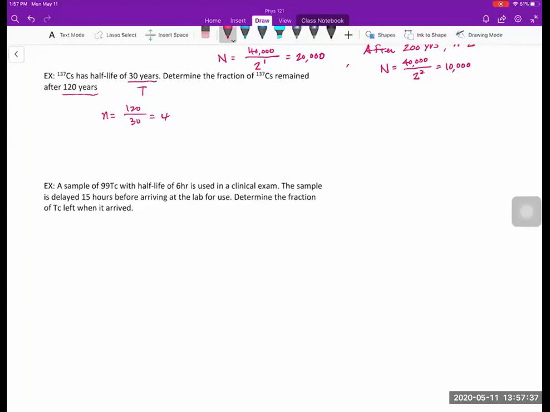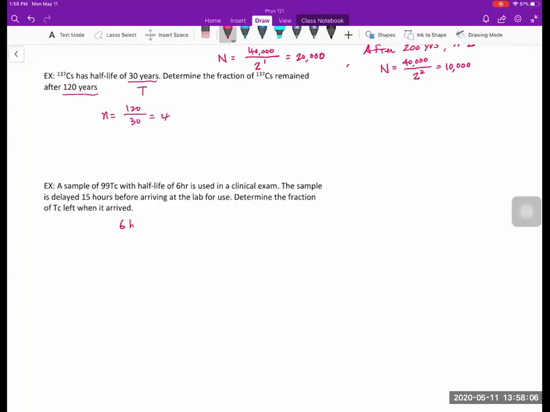Well, you can use the exponential function because this is not a simple integer. Even if it's not an integer, you can still use that equation. I'm not sure that you are able to use the calculator to enter that number. But if you wanted to use the exponential function, you need to write down all the information that you have.